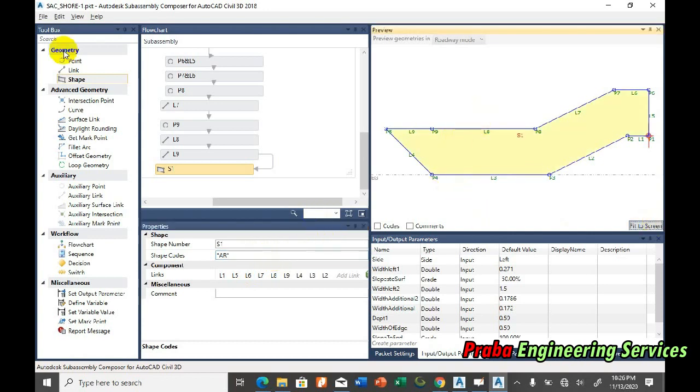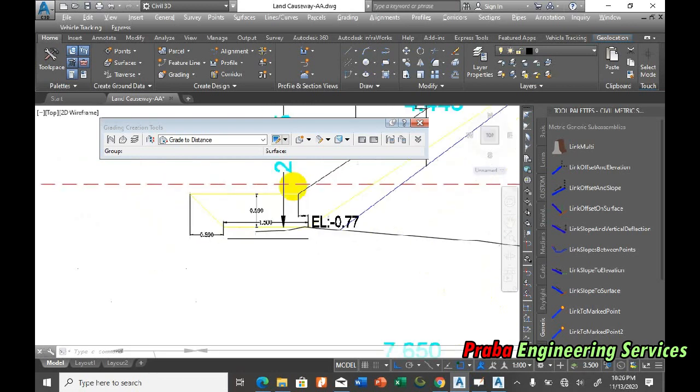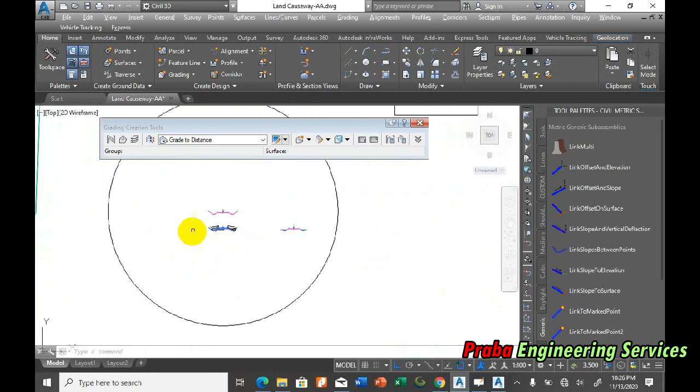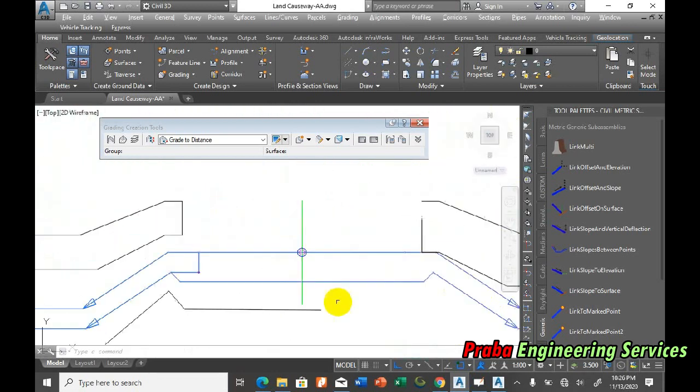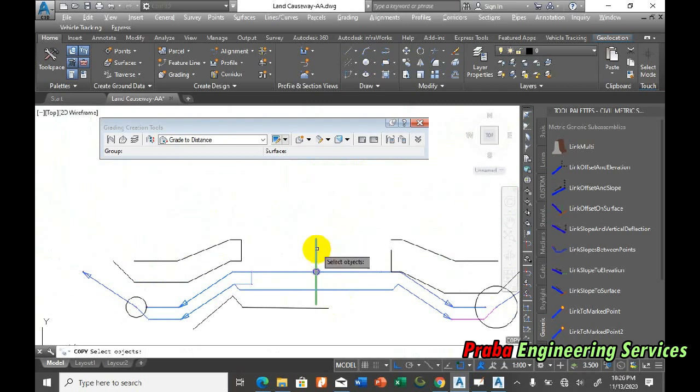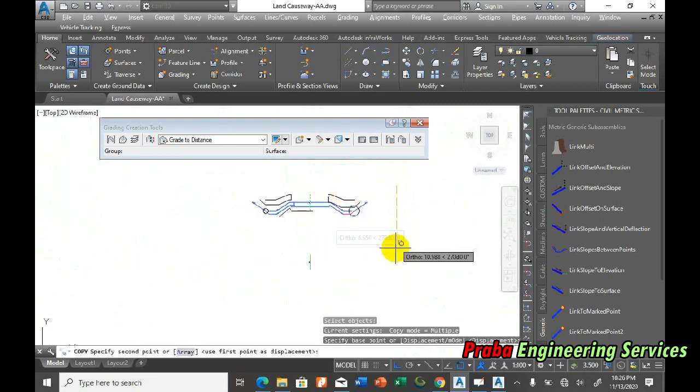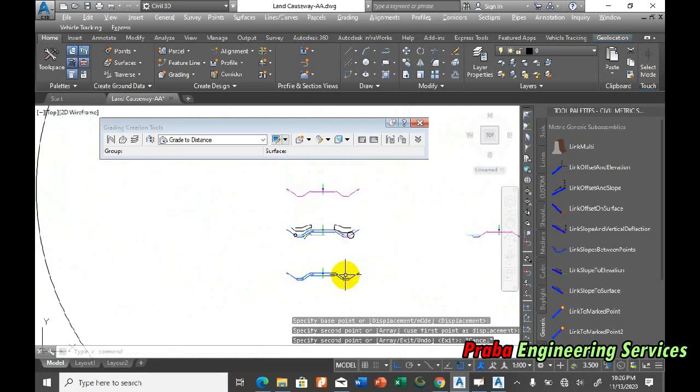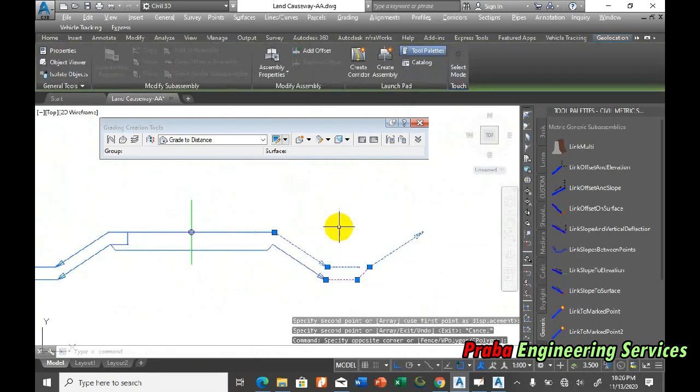Okay, good. And how we can load to the Civil 3D? This is the way. It's closing. I will copy in here. And I delete this all material.